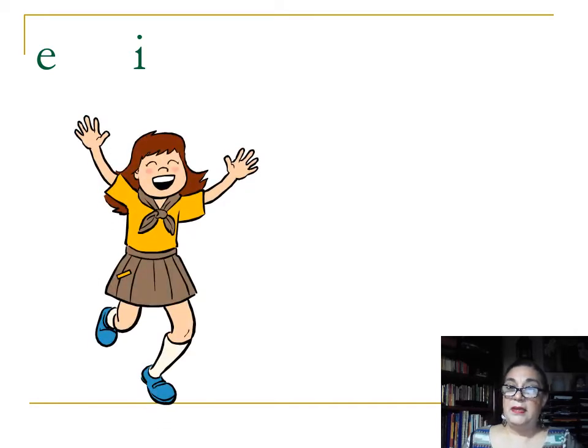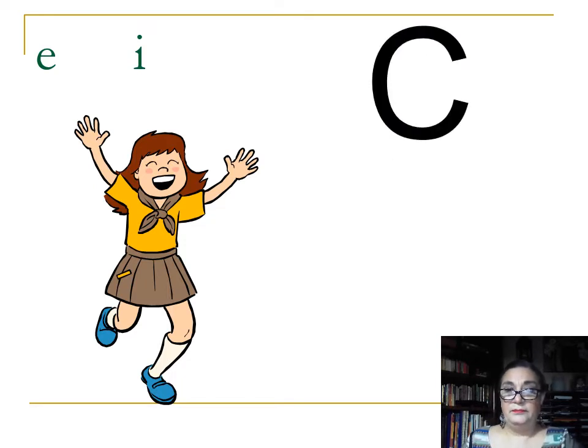Like I told you in my previous slide, C has two personalities. I always say to my students two personalities because it behaves differently depending on the vowel next to it. In this case, we have A and E, and when we put it before them, it converts into an S sound, so we say se, ci, like the name of Cecilia. Again, the official name of C is C. Muy bien.